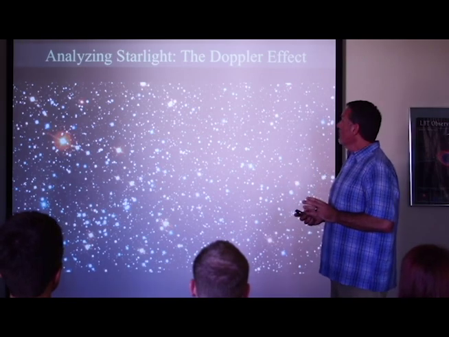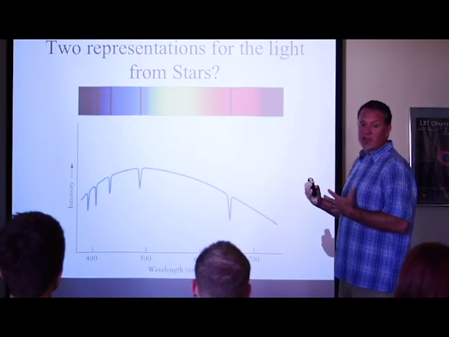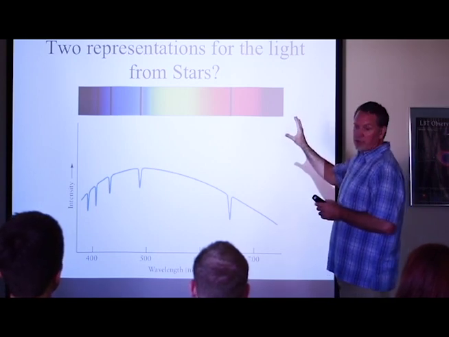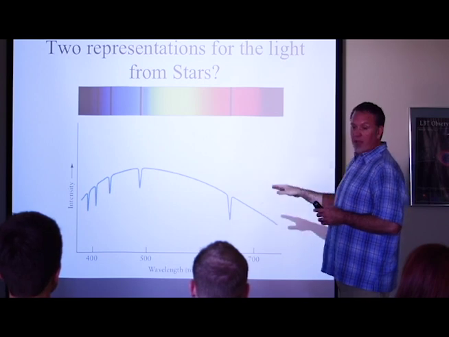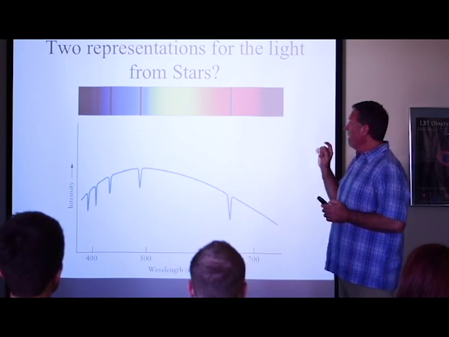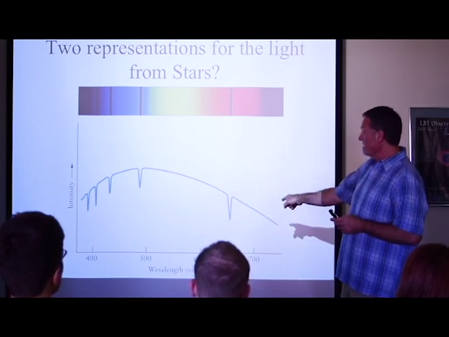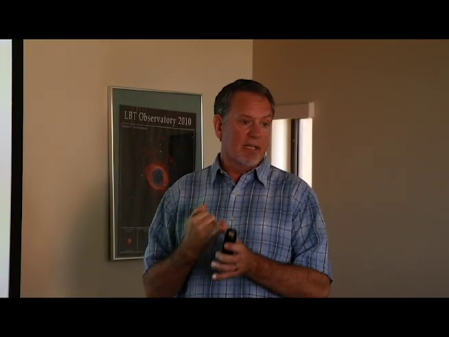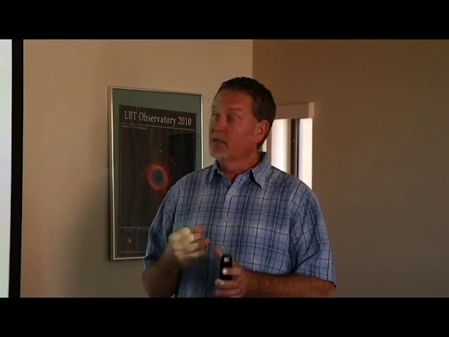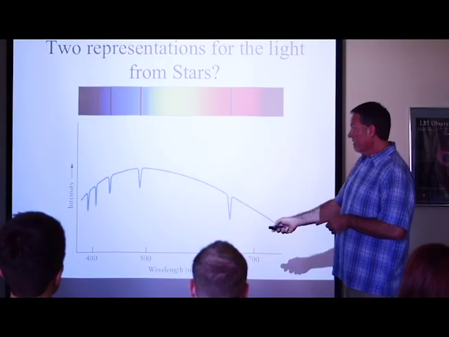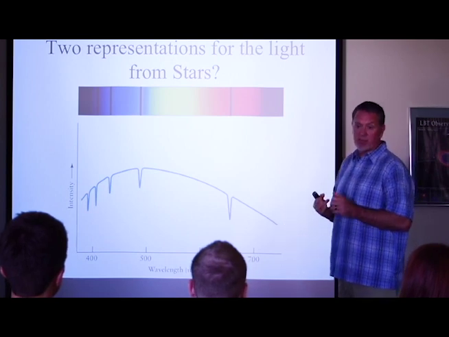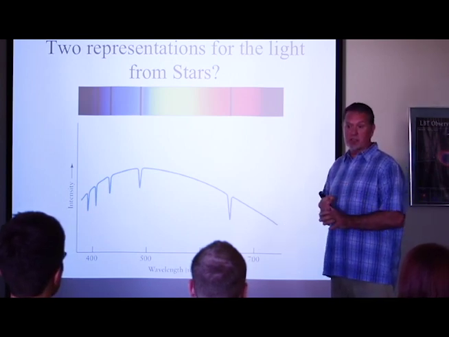effect. So again, we've been looking at these two different kinds of representations of stars' light, the idea of an absorption, dark line absorption spectrum, and this idea of a black body curve. And we've been talking about how the dark lines in this spectrum, or the dips in this curve, tell us about whether or not the star has helium in it or hydrogen, its chemical composition. And the peak in this black body curve, where the highest point happens in terms of its wavelength, tells about the color of the star, and it tells us about the temperature of the star.